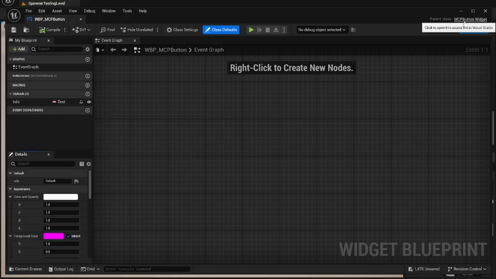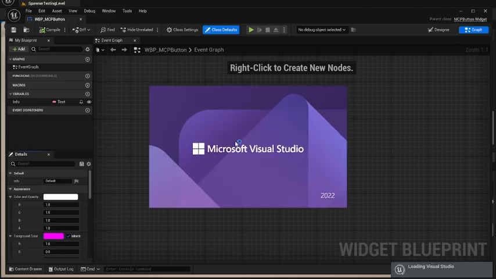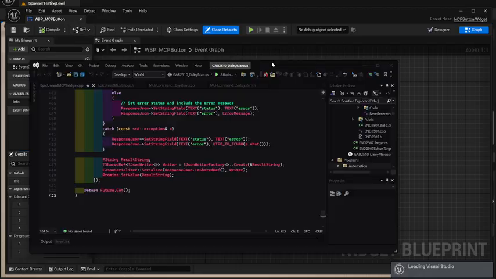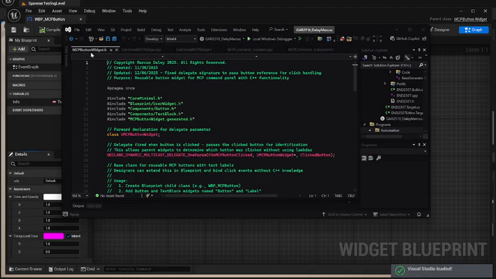It's parented from this widget, which would open up this Visual Studio code. Sorry, it's opening a different window, or a different screen. But as that loads, oh, there we go. So the button widget.